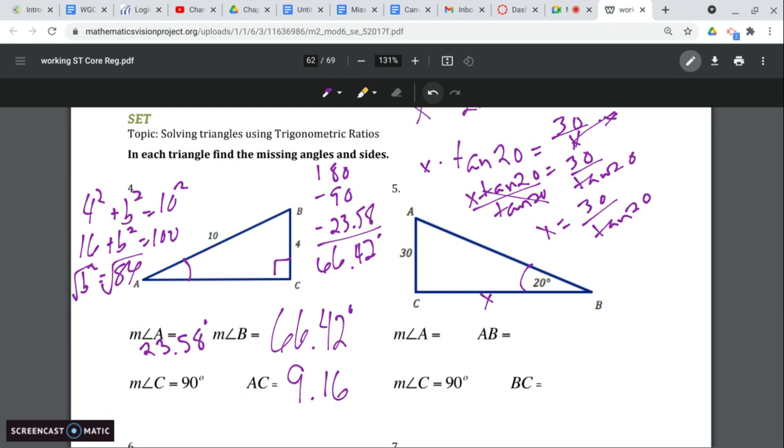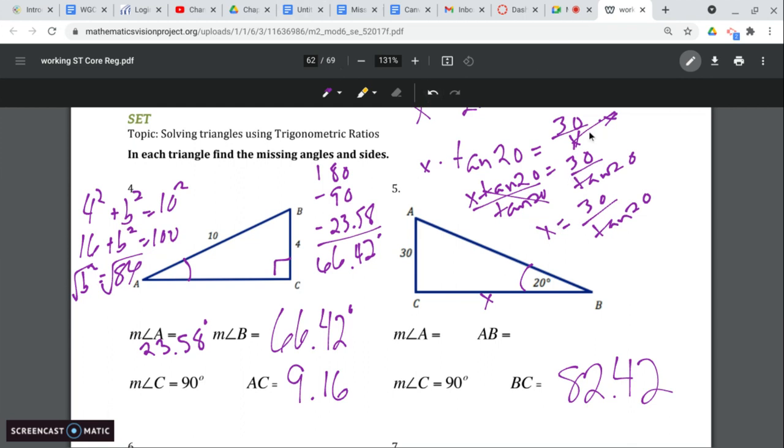Now, same thing. In a calculator, you're going to plug all of this in. So you're going to take 30 divided by tangent of 20. So having an actual calculator here is very, very helpful. You could do it on your phones. You just have to be super careful about order when you do it on your phone. If you do it through the computer, type in 30 divided by the tangent of 20, and then you should be able to get your answer. And when we do that, you are going to end up with 82.42.